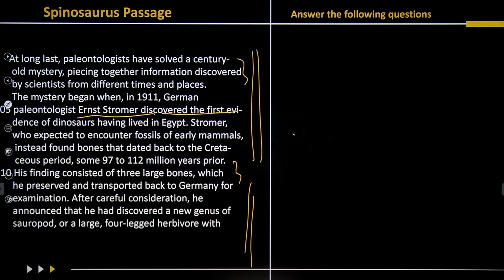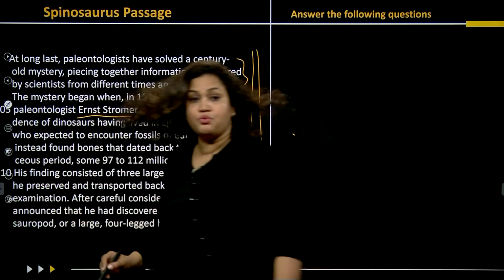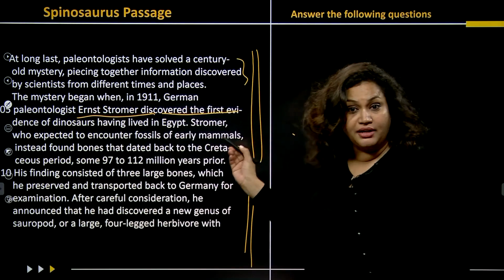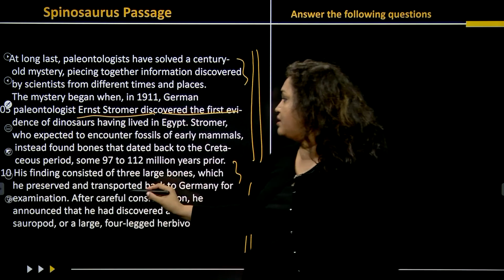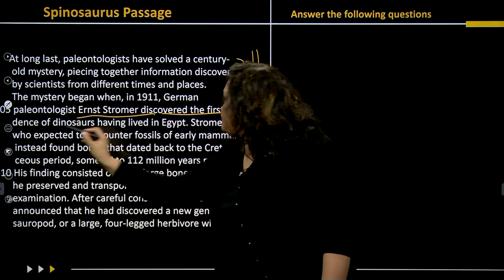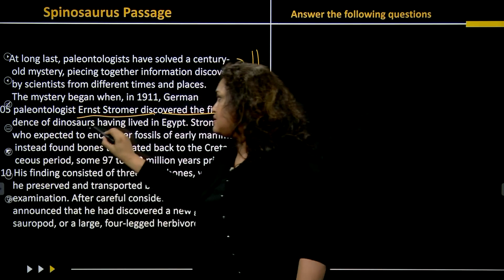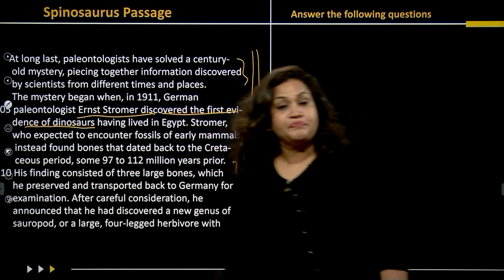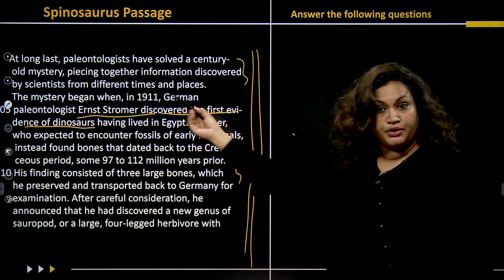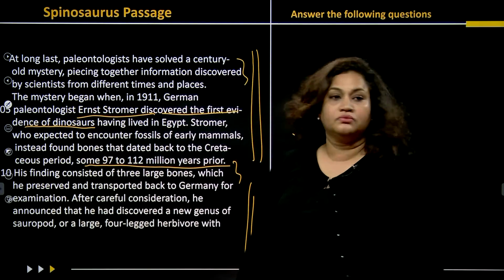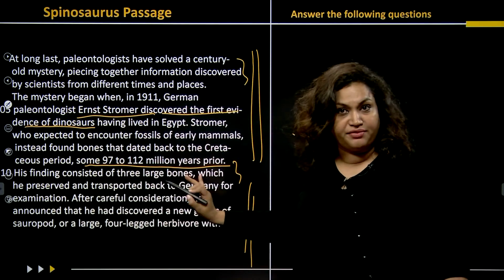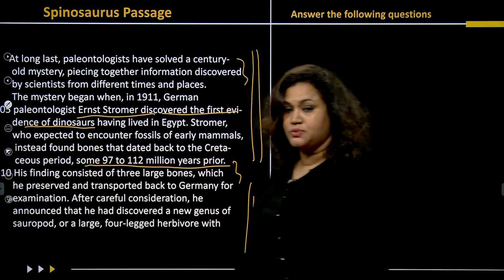So in the first paragraph, in the first 10 lines, let's see what we are going to write. Okay, if you don't want to make a note, you could just make a note here, and then you could talk about the first evidence of dinosaurs. This is going to be your first flow chart. And then this is really important. Okay, so this is okay for the first one. So let's go to the next one.